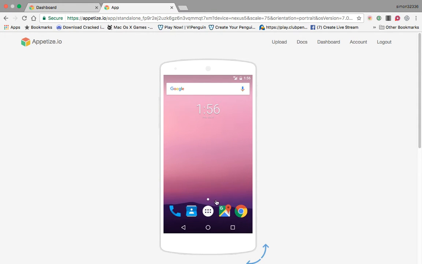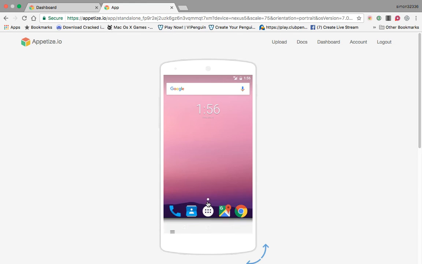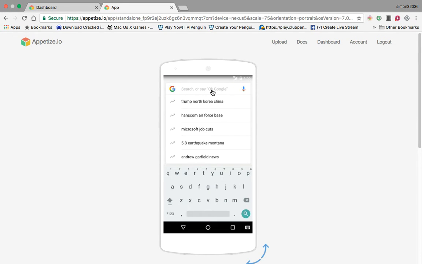You want to go down to text messages. There's two ways to get text messages. One, pull down this button, and then say to Google, send a message to whatever, blah, blah, blah. If you don't have this feature, you can just go up to here, do this, or talk to this mic here. I don't know why this is here, the Trump, North Korea, China thing. But otherwise, let's type in messages.